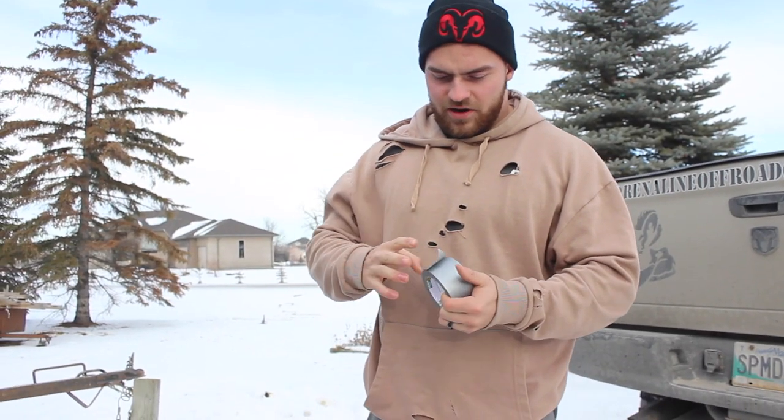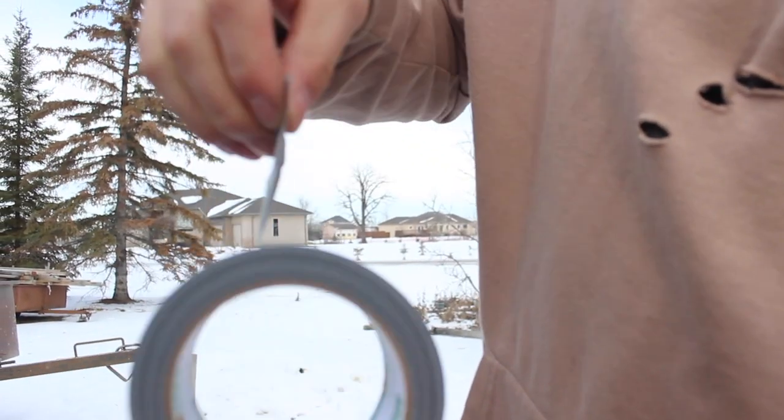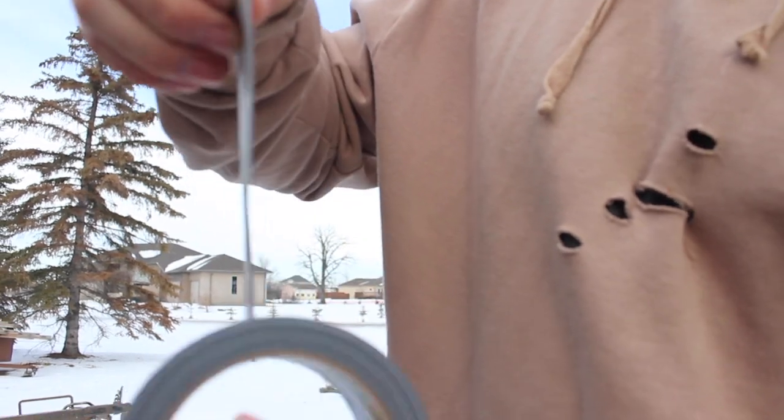Putting the first strand of tape on here. As you can see, authentic, real, original duct tape. Everybody knows duct tape is known as being a strong tape that can pretty much do anything — fix your vehicle bumper, duct tape it all up. So we'll see how strong duct tape really is.